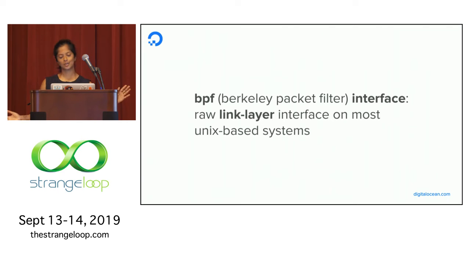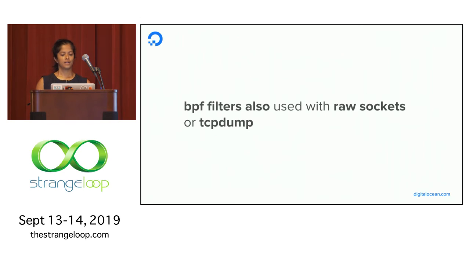Just to add a little more complexity to this, there are other ways that you can send and receive link layer data. There's BPF interfaces, but then the BPF filters from your BPF interfaces also can be used with raw sockets or packet sockets, or most frequently you've probably seen them used with tcpdump.